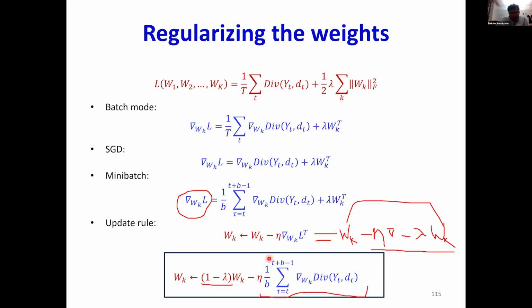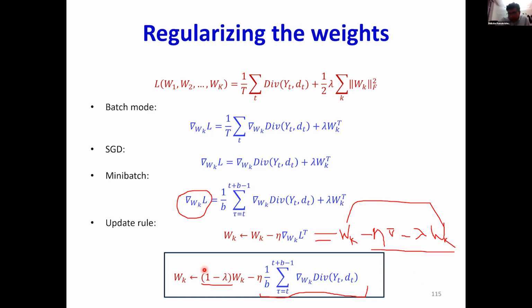So using this external regularization, which minimizes the weights, is the same as, typically lambda's a value between 0 and 1, shrinking your weights by a factor 1 minus lambda before you make the adjustment. So this implicitly makes sure that things don't get too steep. And we've already done this, right?